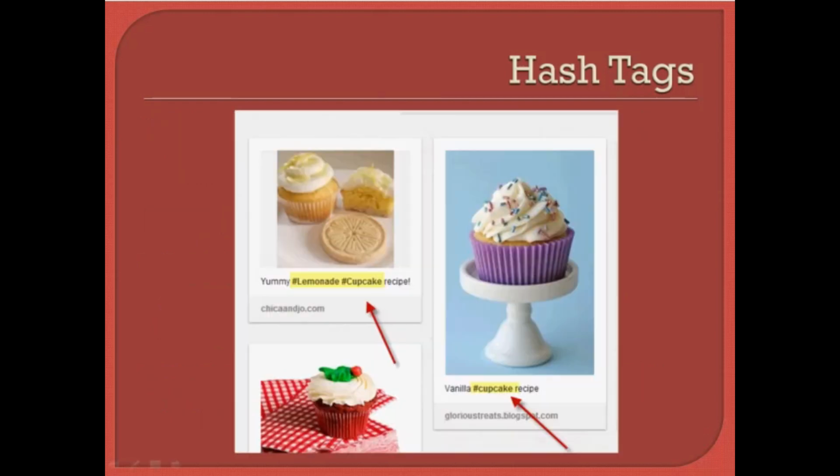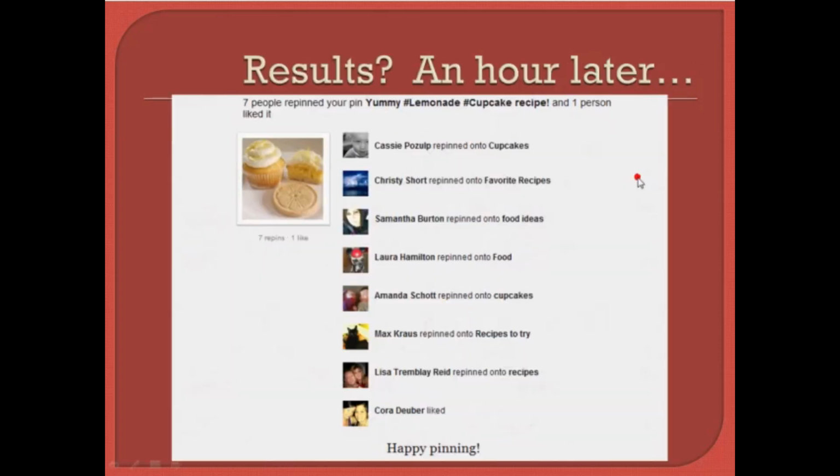Let me give you a live example. I went to Pinterest and repinned somebody's item, the yummy hashtag lemonade hashtag cupcake recipe. And I repinned this onto a board that I created for cupcake recipes. Because I used targeted hashtags, within an hour the results came back.